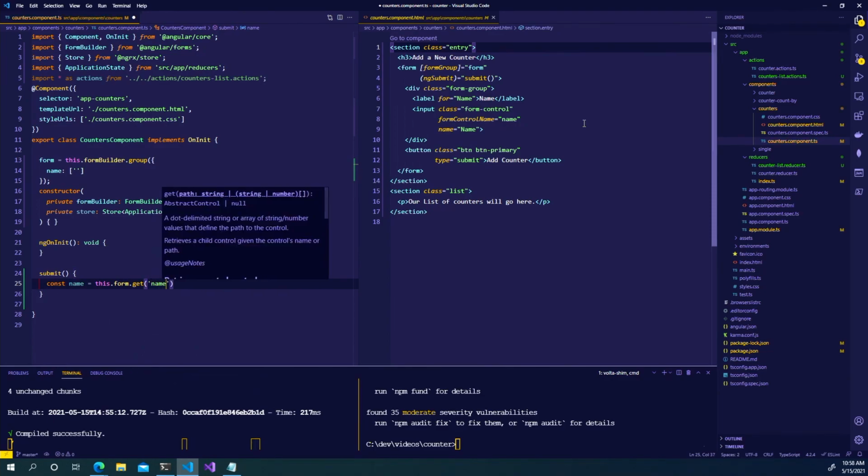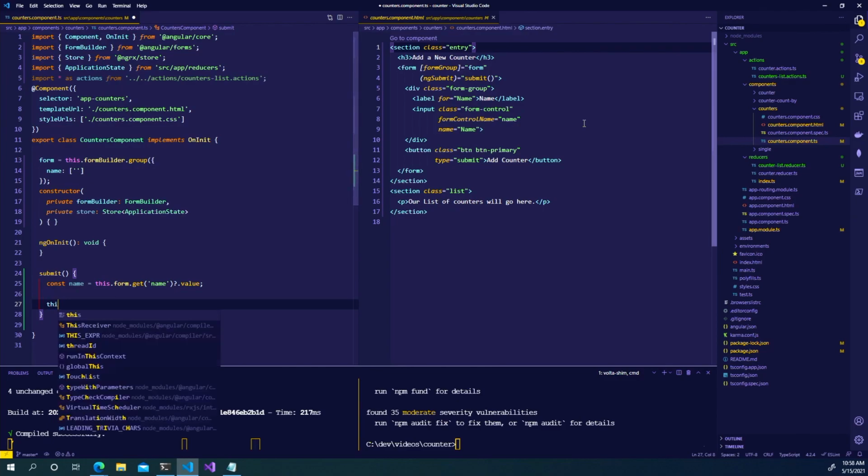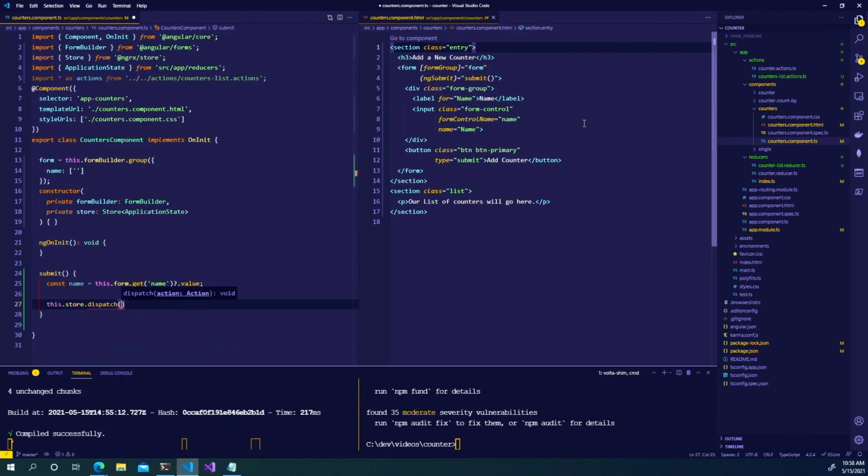Read the name out of the form. And dispatch our new action with that name.